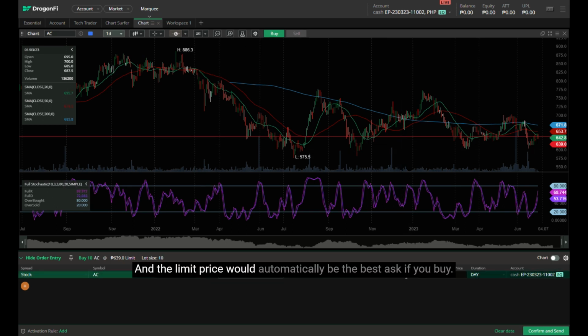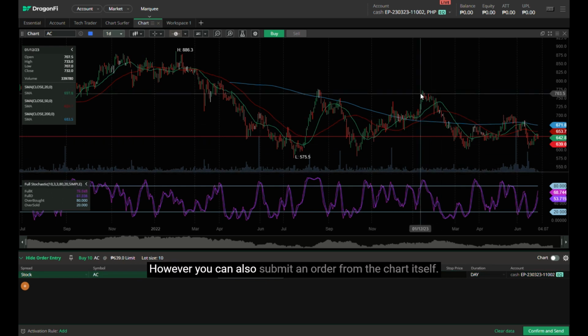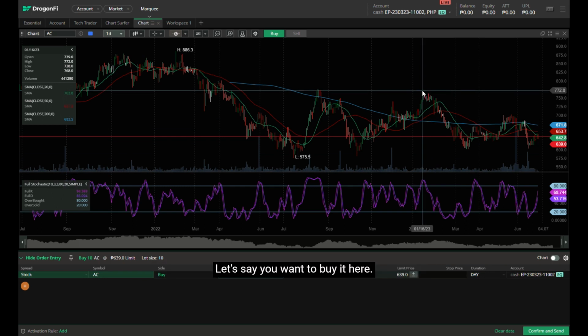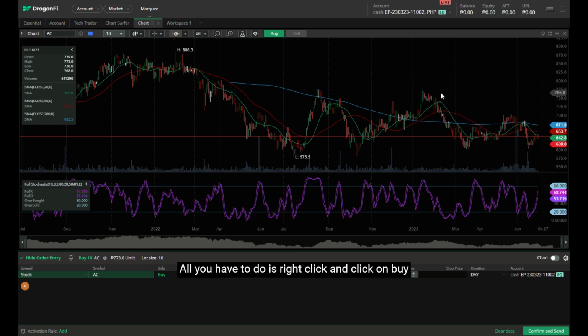And the limit price would automatically be the best ask if you buy. However, you can also submit an order from the chart itself. Let's say you want to buy it here. You want to place an order at this price point. All you have to do is right click and click on buy.